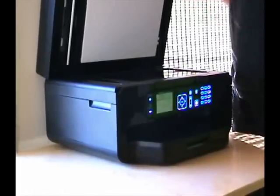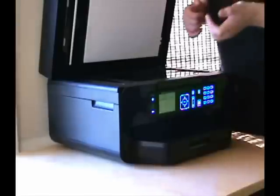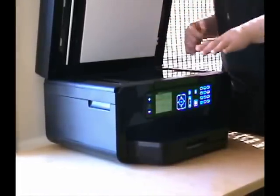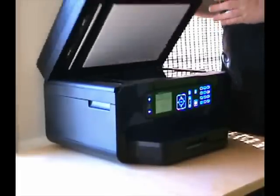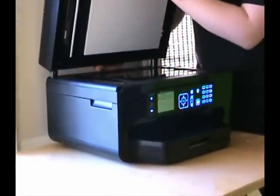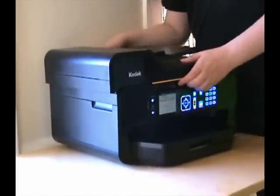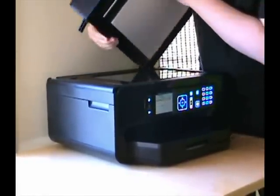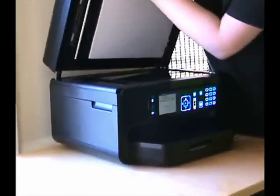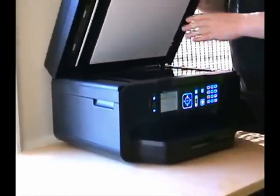On a regular scanner, if you place a book on the glass, the lighting is uneven and it doesn't look good. The new Kodak ESP9 features a scanner lid that lifts entirely off the base to allow for larger documents. The pegs on the bottom also come out if you need to adjust it, and tilt back in when you're done. So if you have extremely large books or documents, that's why the lid comes off.